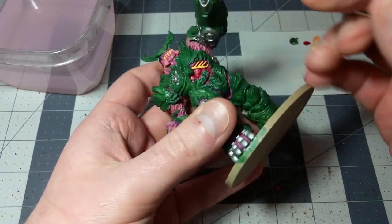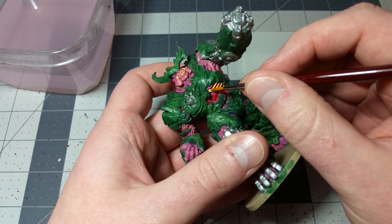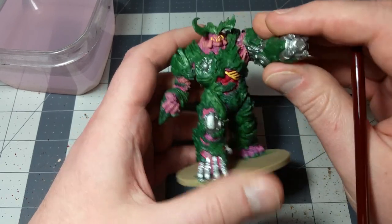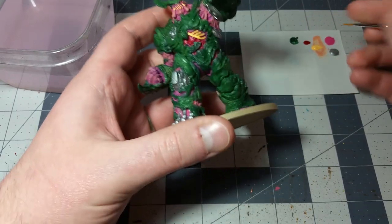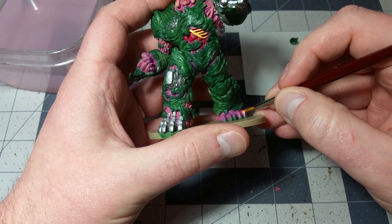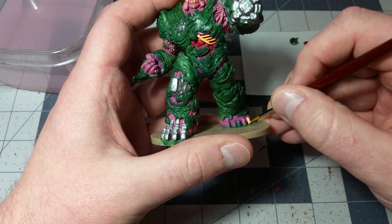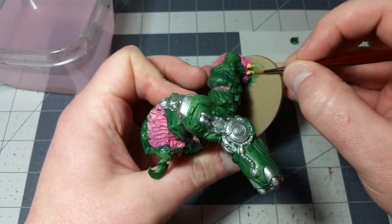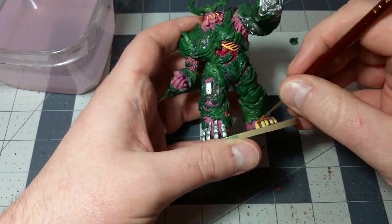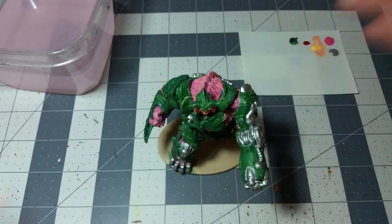So you just want a little bit of a ribcage like that. You don't need to worry too much about getting it perfect. You just want to get the basic gist of it. Like so. That will be just fine right there. Okay, and then we're going to do the same thing with his toes here, his big Cyberdemon talon toes on his left leg right here. All right, there we go. Just as simple as that. That will do just fine.